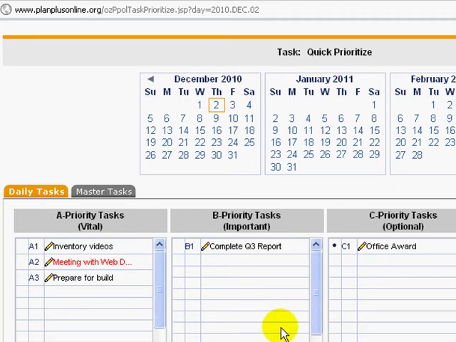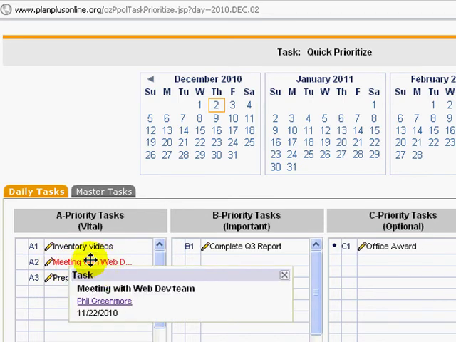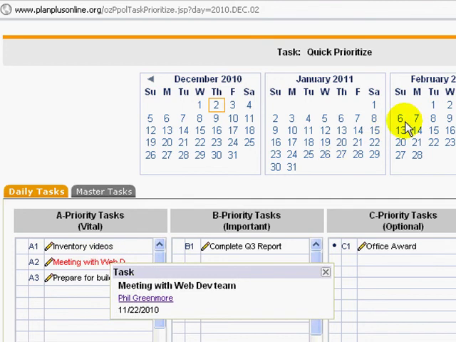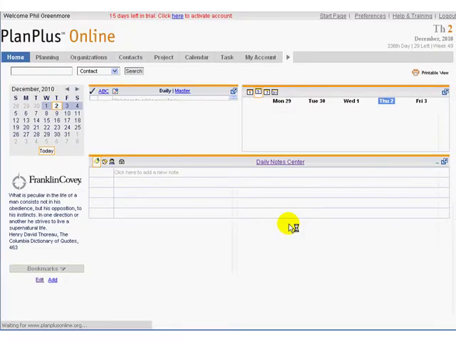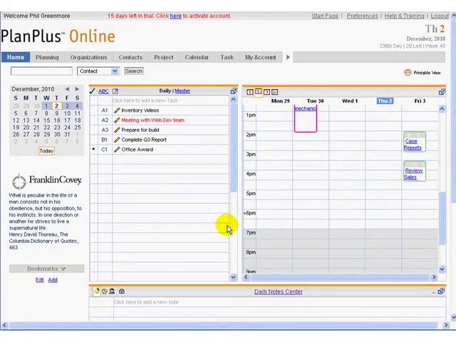Now also, if I'm dealing with this particular task that I know to be overdue, if I wanted to, I could move that up into the calendar and it would create a new due date for that particular task. I won't do that right now. You can do that for yourself, but just remember that that's there. I'll show you how to do this on the front page. I'll go ahead and close this window. Here's all of my tasks now that I have now ordered by virtue of the fact that I went through the Quick Prioritize tool and I ordered them properly.